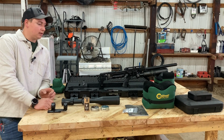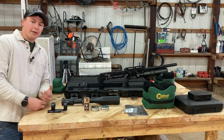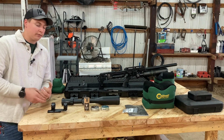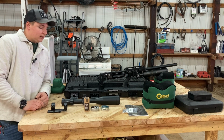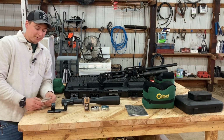So I do have upgrades eventually coming for this rifle. I haven't bought anything yet, but I do want to eventually upgrade the tank to a 310 bar fill 700cc tank. This is a 580, so I can get more shots per fill essentially. So that will be in the future. I did get the angled block, like I already mentioned. I did put that on. I didn't think that was worth videoing because it's pretty simple.